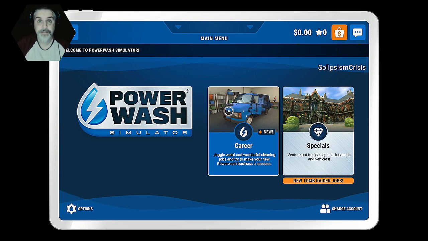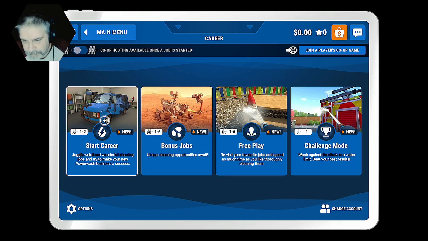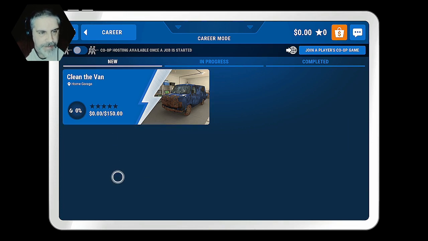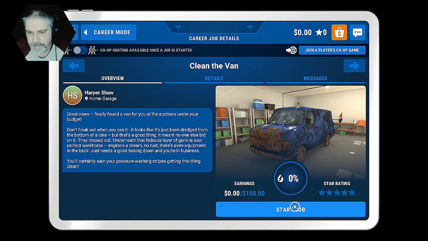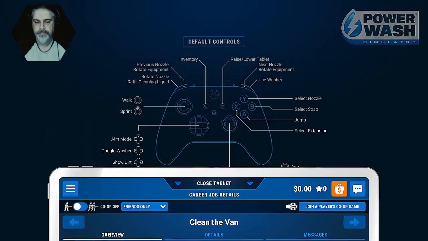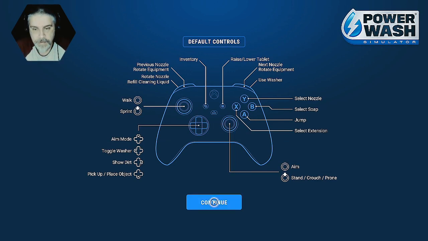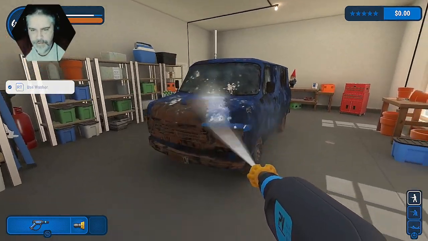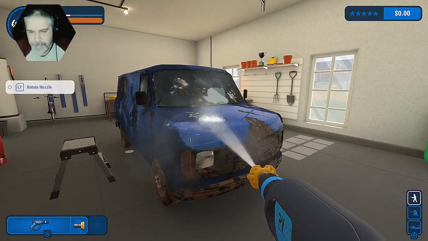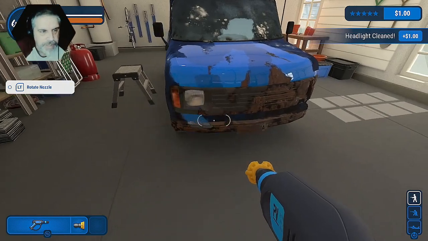Let's start a career in power washing. Clean the van. Start job. Let's power wash. Okay, so I guess we pull the trigger, do we? Yep, that'll do. Fucking hell, the paint's coming off. Rotate nozzle, left trigger.